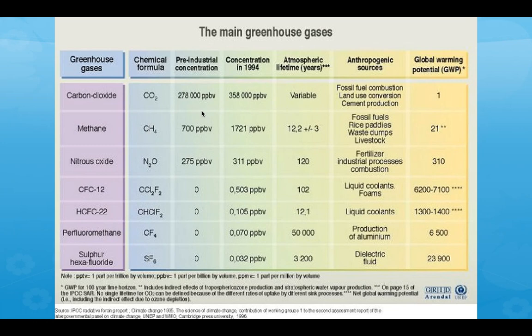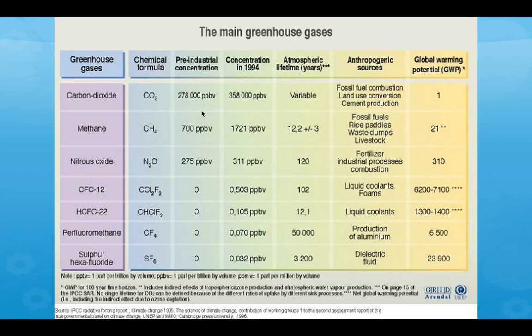Now I actually have some updated concentrations for 2019. I don't have them on this graphic, but I did look them up for you. So in 2019, the concentration of carbon dioxide was 415, that's parts per million. So it's not giving me the parts per billion, so that's going to be a little bit difficult. My other ones are in parts per billion for you.